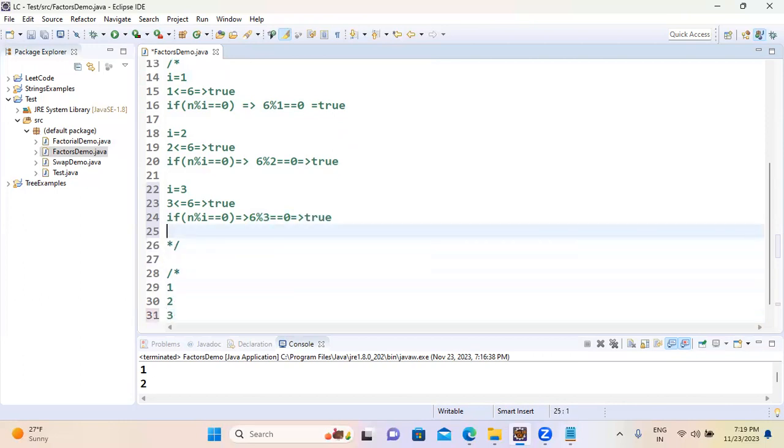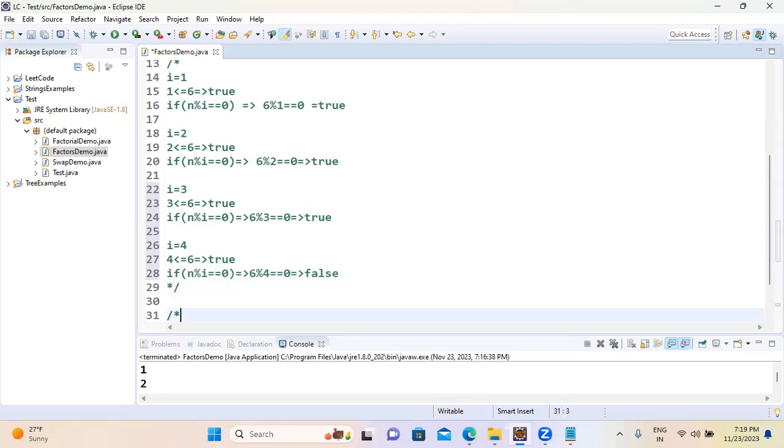Next, again i equals 4. 4 less than or equal to 6. The condition is true. Here, if n modulus i double equal to 0, what is the n value? 6 modulus 4 double equal to 0. Here the condition is false, so 4 will not print.